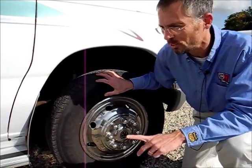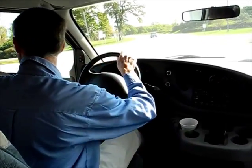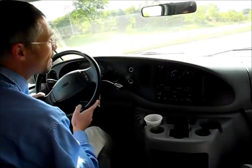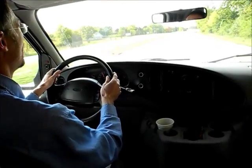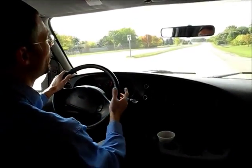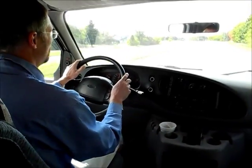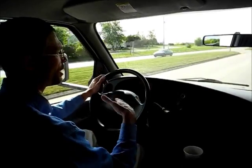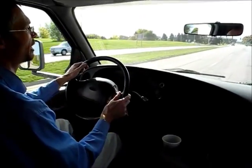One thing I wanted to mention before we take the RV for a drive is that this thing has airbags on the front coils, and it also has new shocks all around — again, signs of good maintenance. We're going to take the Itasca for a drive and check out how it moves. I'm giving it full throttle and it's really got great pickup. That's 55 miles an hour. The RV drives really smooth. We've been driving it for a while and I don't feel any difference from the way they drove when they were new. The steering, brakes, and transmission all feel great. The exhaust sounds nice and quiet. I think whoever gets this RV is going to love it.